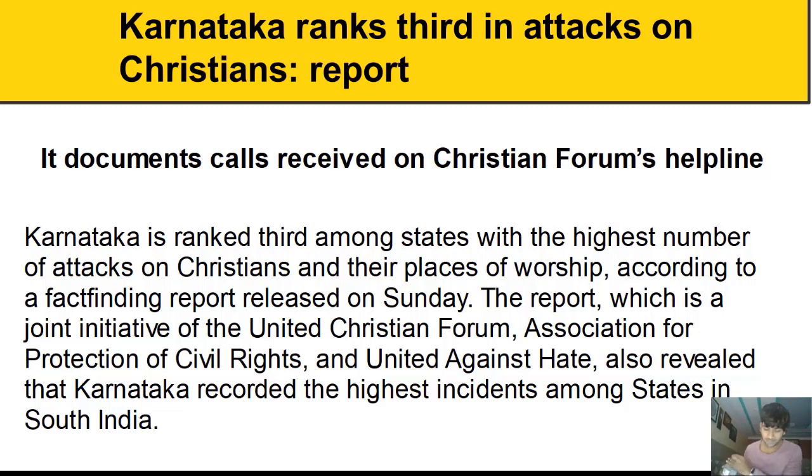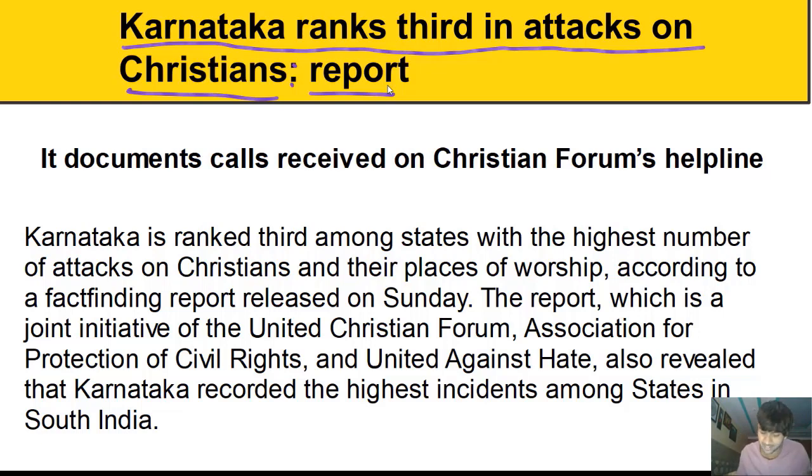let's do it. So the very first thing we'll do is we'll read the heading and we'll try to understand what it's about, right? From the heading we'll try to understand what this piece is going to be about. So the heading says: Karnataka ranks third in attacks on Christians, followed by report. So this is coming from a report, right, which says, this is the heading, this is the main crux of the report. Karnataka, which is a state in India, right?